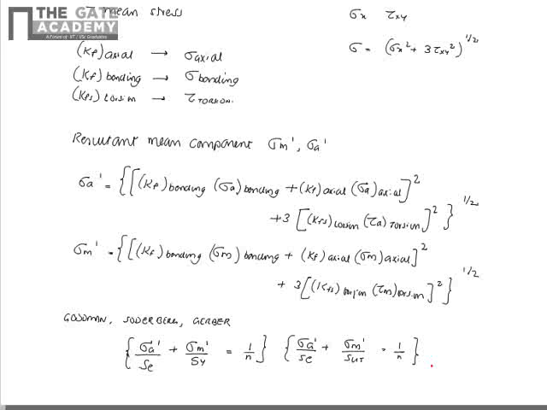Now after that we came to the final module, in which we have seen what happens when we have a combination of loading modes, that is when we have a combination of axial, bending and torsion load. Now when we have a combination of all the loads, we have to find the resultant alternating component and resultant mean component using von Mises criteria. And once we find the resultant mean component and resultant alternating component, then we can use the failure criteria like Goodman criteria, Soderberg criteria or Gerber criteria to design the component. So with this we come to the end of this module on fatigue.